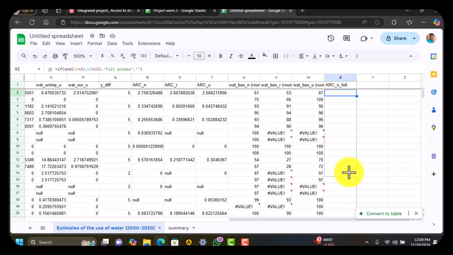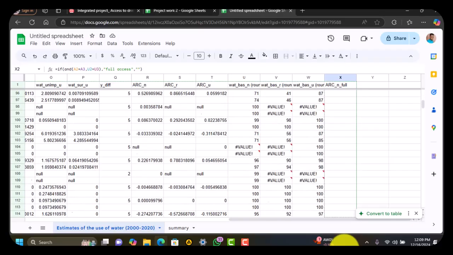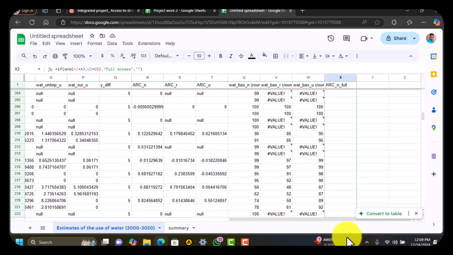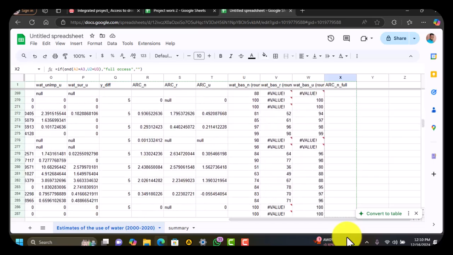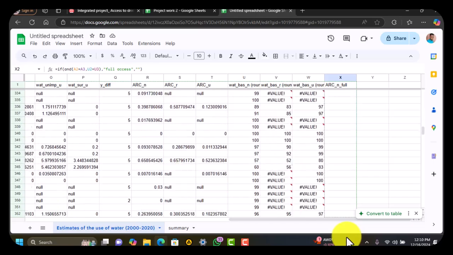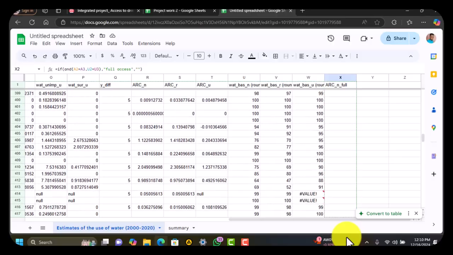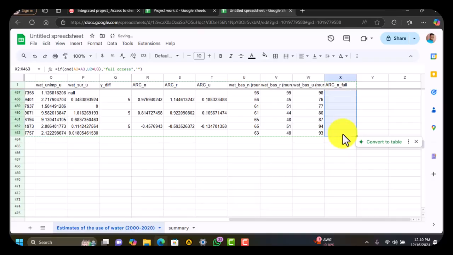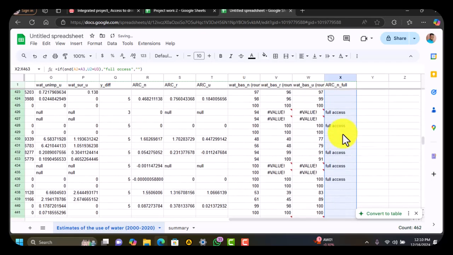Okay, so we end it here. So you see that we have 4 axes for some part.